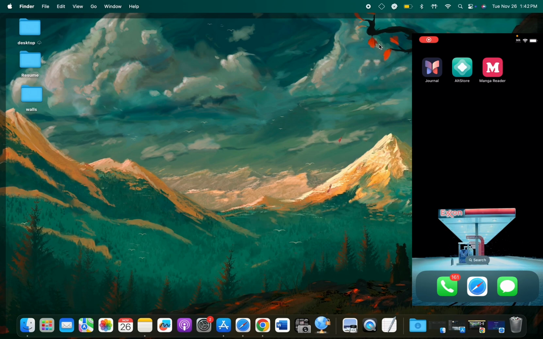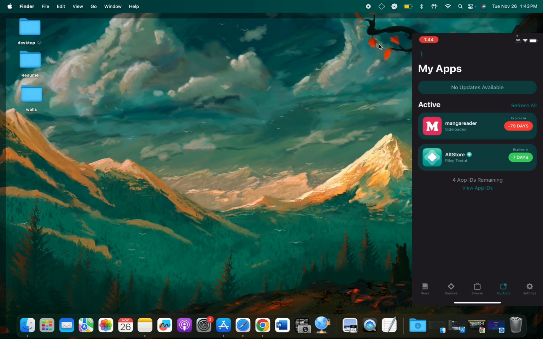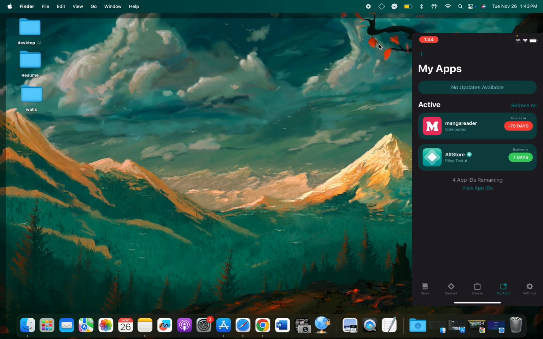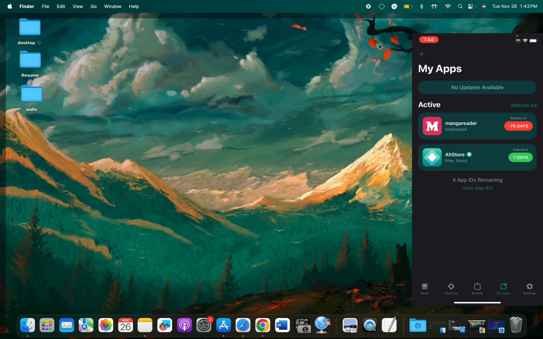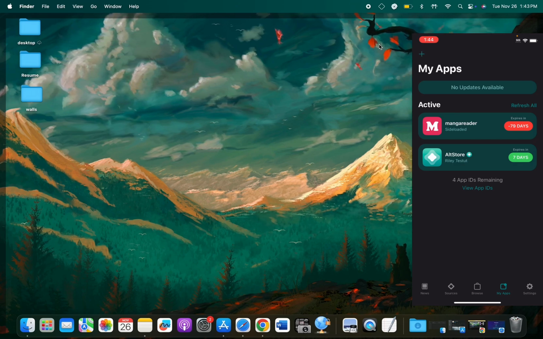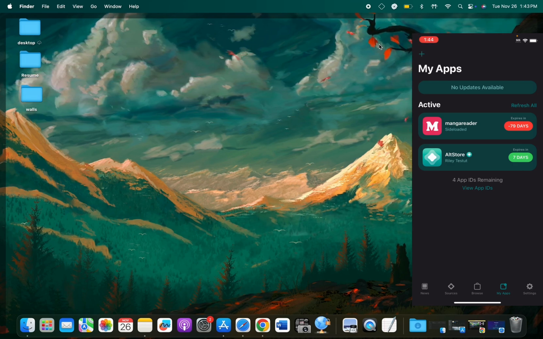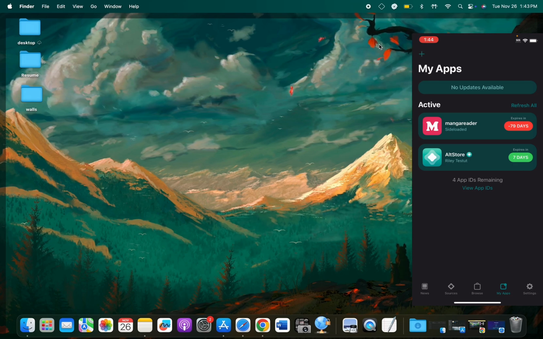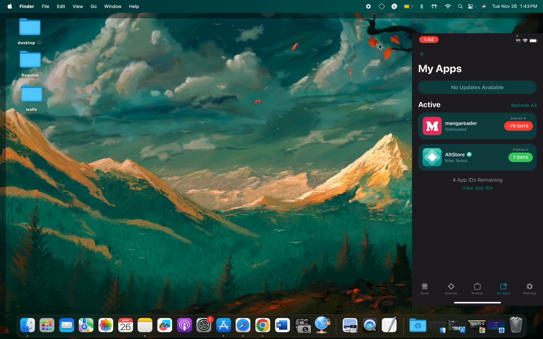Okay, once we're on our phone, we will just see AltStore right here. It has popped up. And on here, if you ever used it before, it will show you how many apps you had. So I do have 2 apps. One is active, which is AltStore, and then the other one is the other one. So I did say 3 apps, and one of the 3 is AltStore itself. So yeah, you will only have 2 apps every 7 days that you can switch throughout or keep refreshing. And yeah, once you get this, it will just ask you to sign in. So you can just use your alternate email account again, or you can just use your regular one.